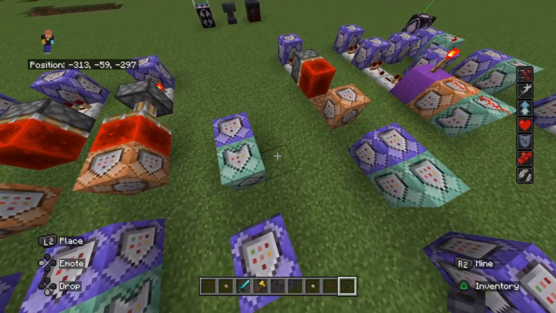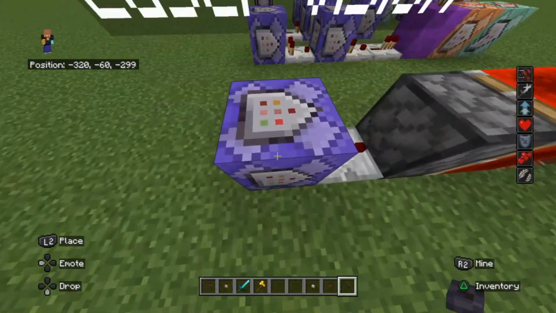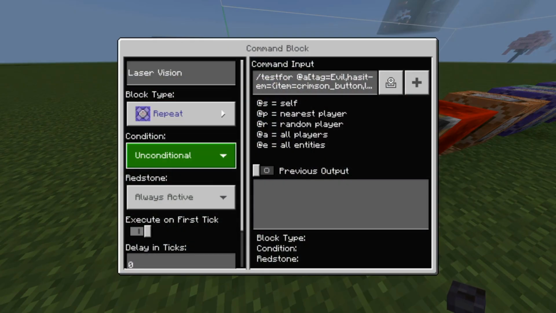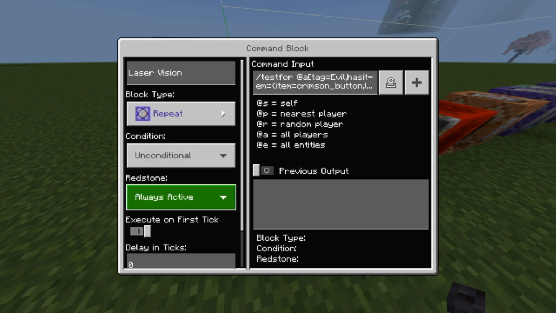Right, so I'm just going to go into the commands now. This is a bit more complicated than the previous ones, but it starts off quite familiar. So repeat, always active, unconditional.